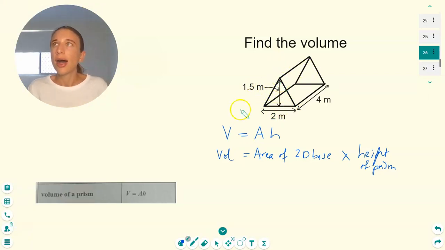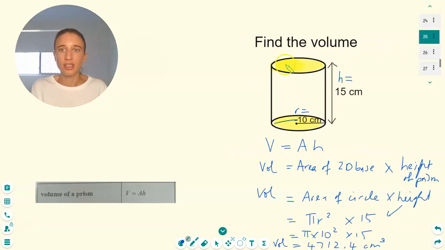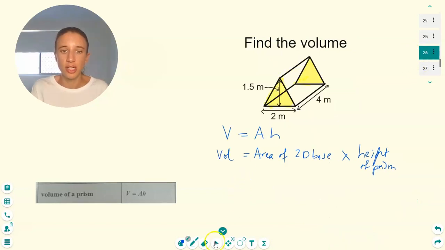So I do this by looking at this and I think, okay, what 3D shape is it? All right, it's not a rectangular prism. It's a triangular prism, right? Triangles at each end. So you can just get your highlighter out and make sure the 2D shape that you highlight is the exact same size and shape, just like these two circles were the same size and shape.